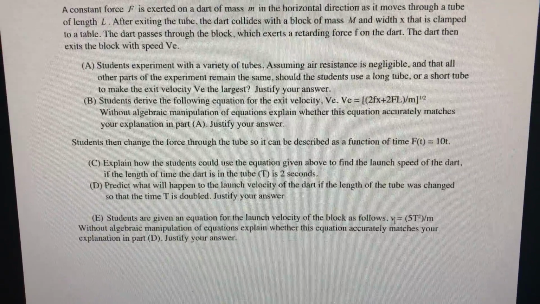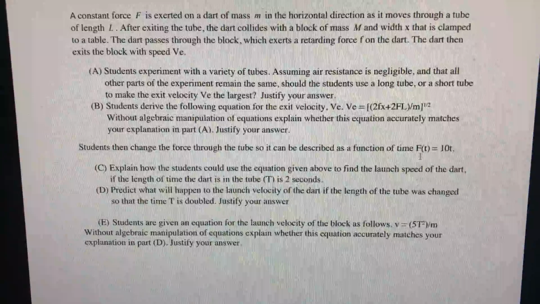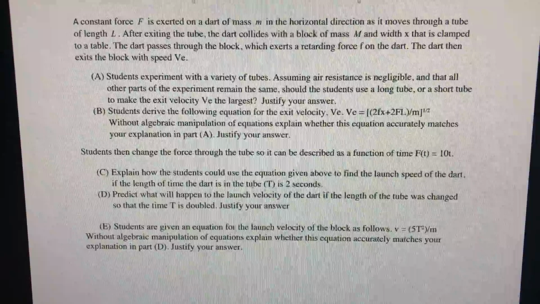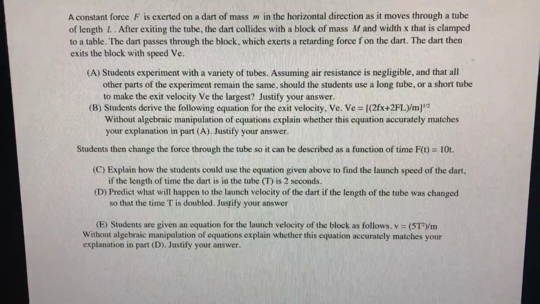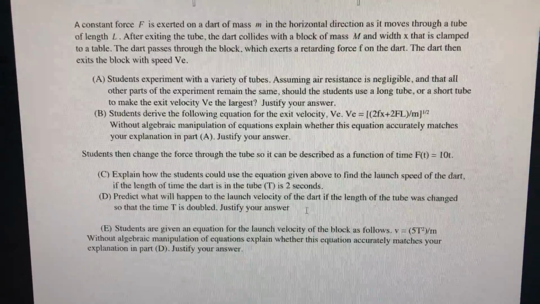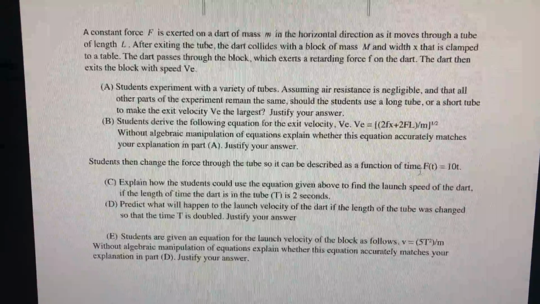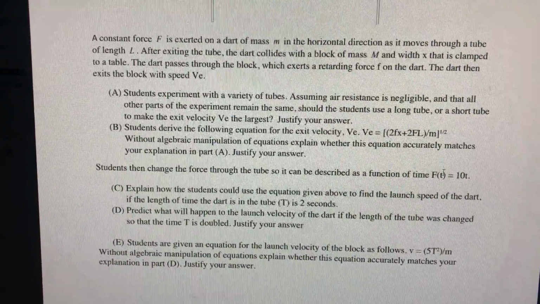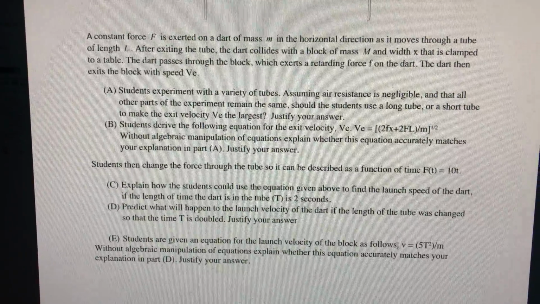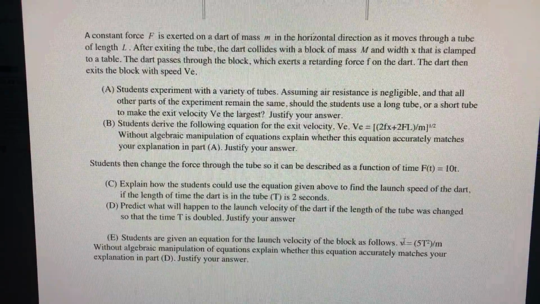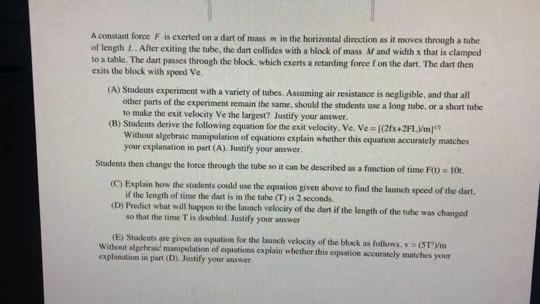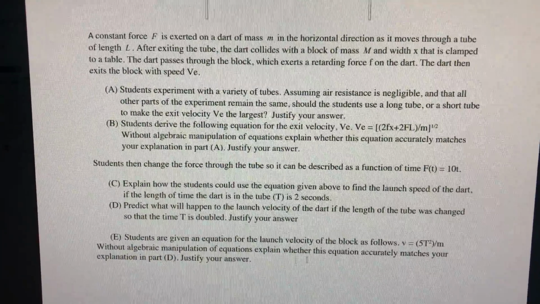So that final momentum, mv, is equal to the impulse, which is the integral of force with respect to time, 5t squared. Based off that, and the fact that we can integrate this and use the momentum impulse theorem, we can justify our answer by saying, according to the momentum impulse theorem / Newton's second law of motion, if we integrate this force with respect to time to get impulse and set it equal to the change in momentum, then therefore the velocity, like it says down here, is going to quadruple when the time doubles. Again, without algebraic manipulation of equations, make sure it matches your explanation.